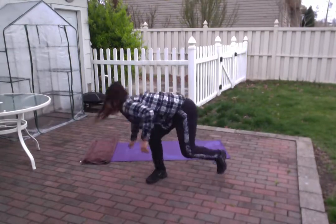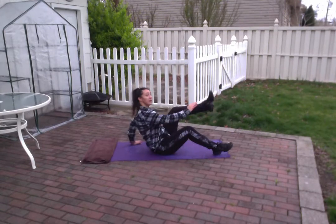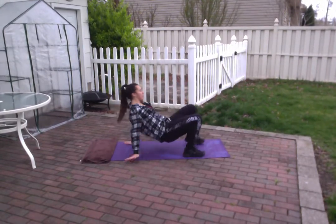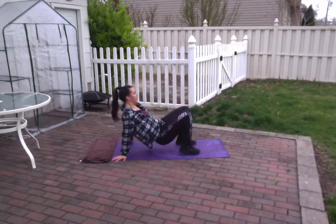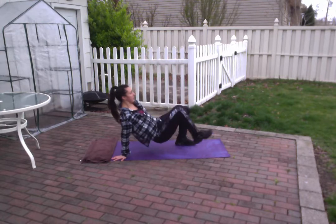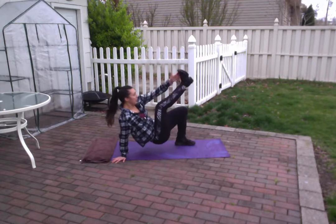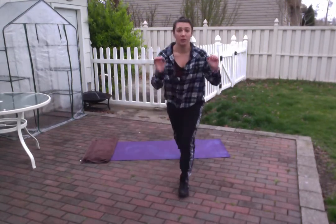Or you're here, right? Keep going. And 30 seconds is up. We move to our mat. Dancing crab. Opposite foot and hand, or booty up. And pause. Okay, so that was your demo for the round, for the first round.